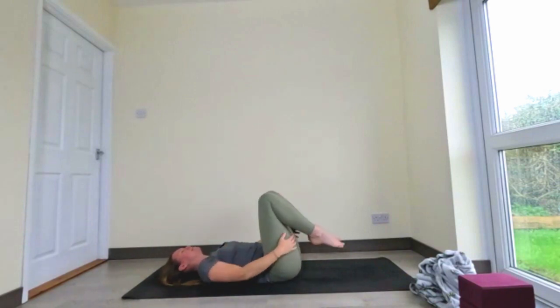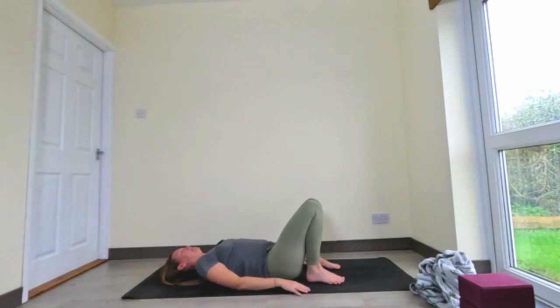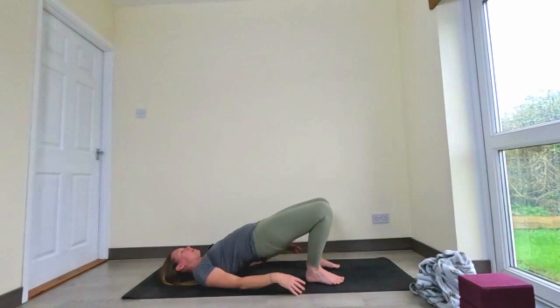We're going to plant the feet flat on the ground. Do one more thing before we cool down. Make sure that your fingertips can tickle the back of your heels. And take a big inhale here. As we exhale, lift up into bridge. So lift your hips up nice and high.